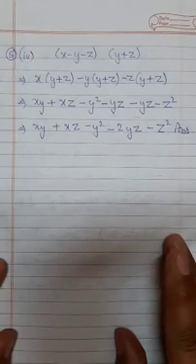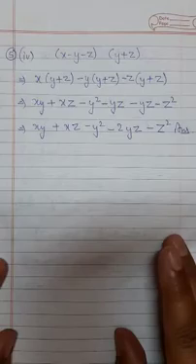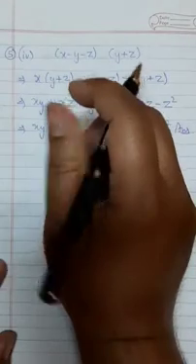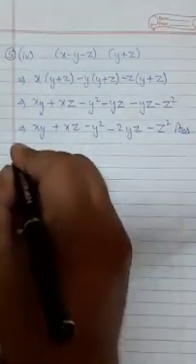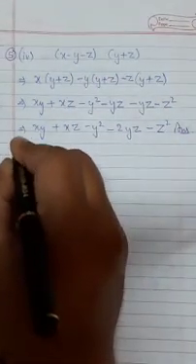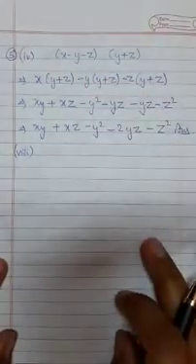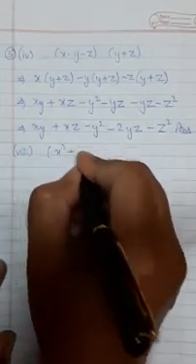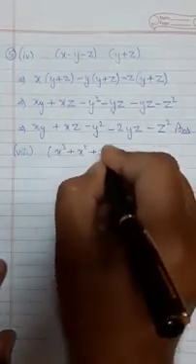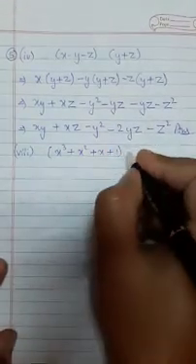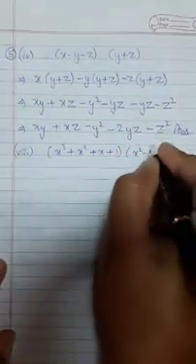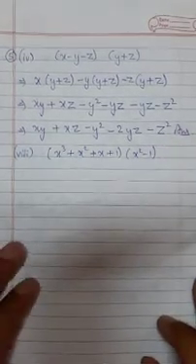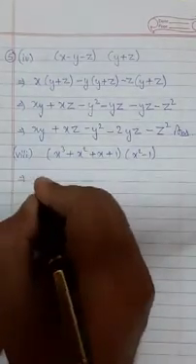We are following the same set of rules, but the only difference is there were more terms in the bracket. Let us do one more part of this question, and let's do the last part, that is the 8th part of the question. So we are doing the 8th part of question number 5 now. The expression given is x cube plus x square plus x plus 1 getting multiplied to x square minus 1. Doing the same thing. Opening the first bracket, multiplying it to the second bracket. So see how I am writing it.